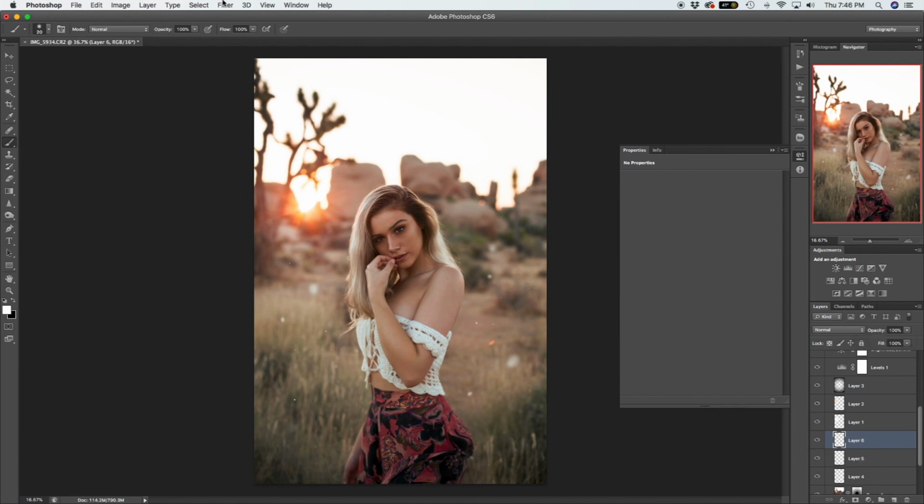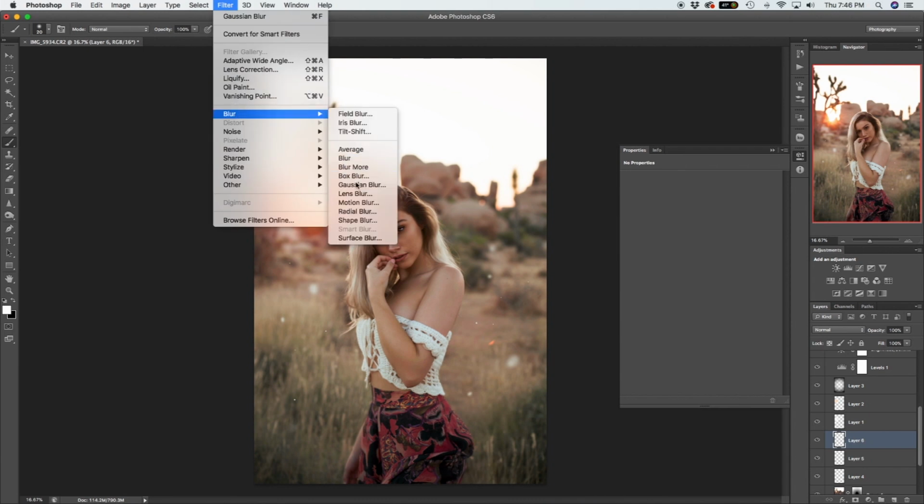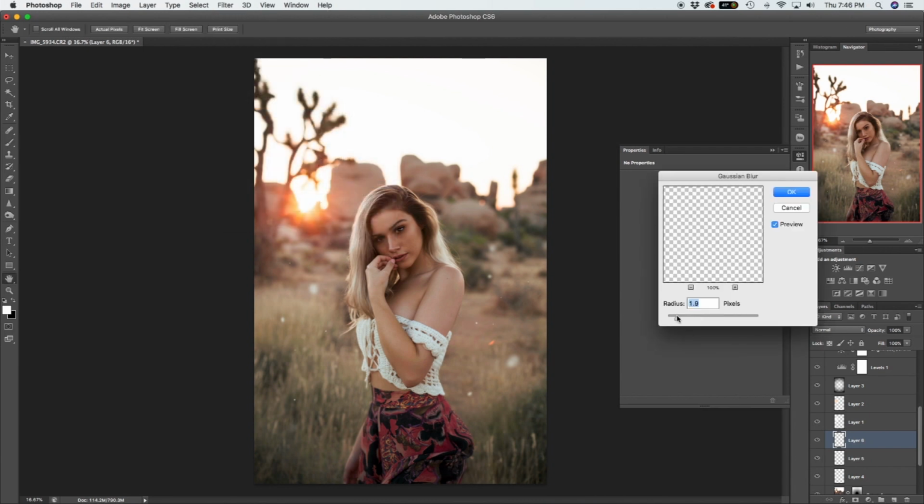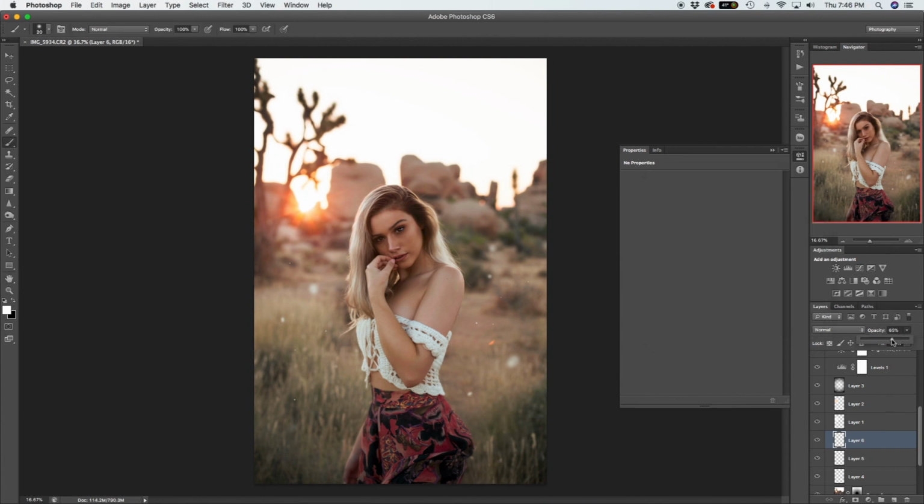Now these ones, the top ones, you don't really want too much of a blur if you're going to blur them even at all. Maybe just a little bit. 0.3 is fine. Still going to turn the opacity down a little bit. And this just creates a little bit of atmosphere. I actually don't like the big one, so I'm just going to hide that layer altogether. Just a couple of these little guys is just fine.